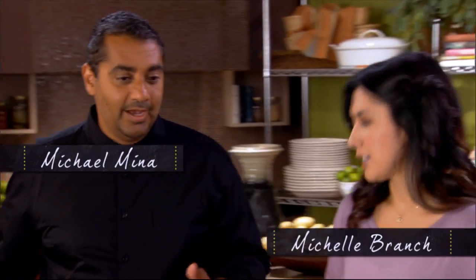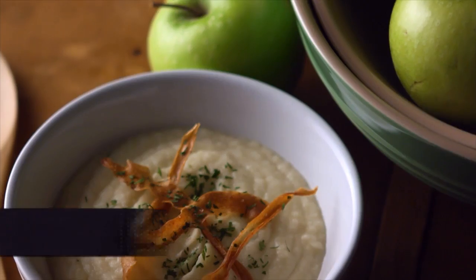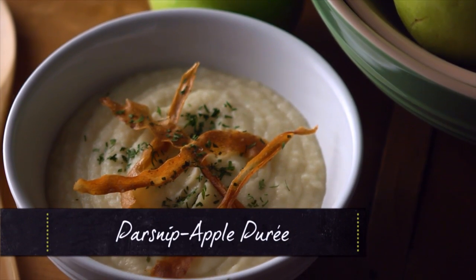Okay, Michelle, parsnip puree. You told me about a puree that you loved, a yam and ginger puree. This is parsnip and apple with just a hint of ginger in it. I love these fall flavors. This is one I love because I love the acidity of the apples and the sweetness of the parsnip.